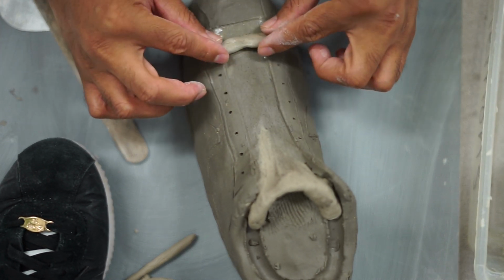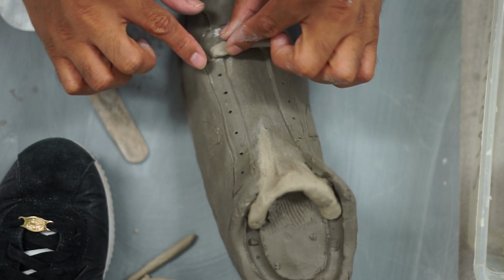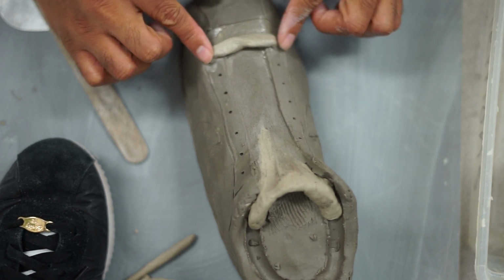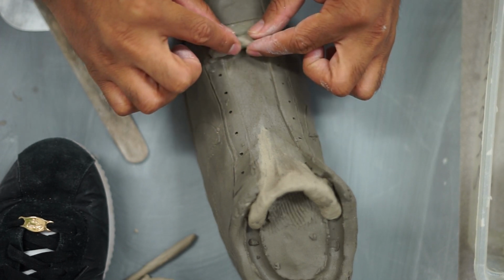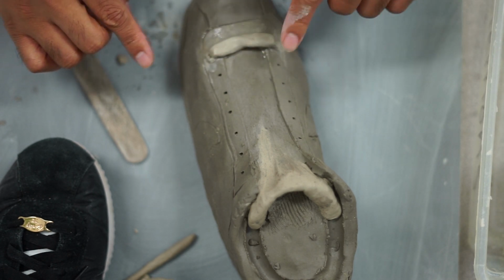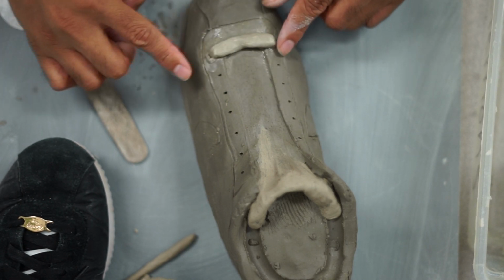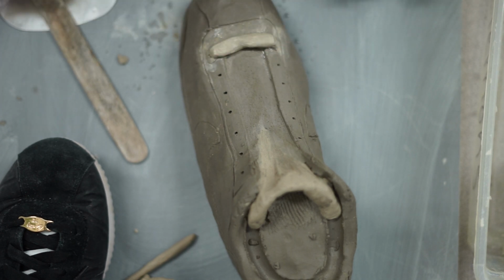Now, I could focus on the holes later once I get all this mounted and the clay surface is a little bit drier and it's not so sloppy. Then I could think about putting those holes to be more neat. But for now, this is what I'm adding on. All right, and that's a single layer.